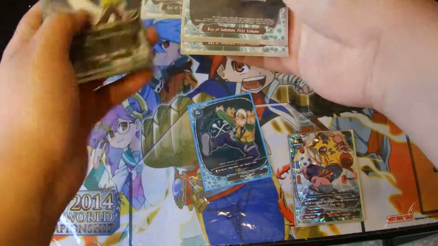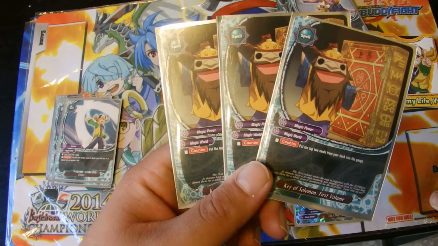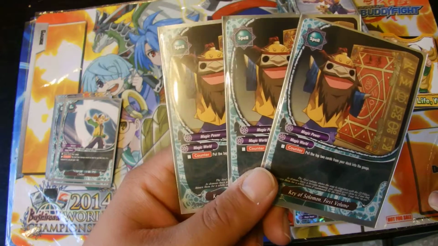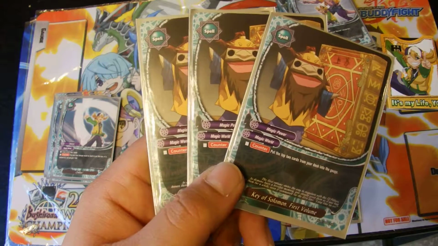Then we run 3 Solomon's First Volume. Now this card is both a good thing and a bad thing. Basically add a counter speed. So when something happens to you, put top 2 cards of your deck into your gauge. Now, the only reason I run this card is because I need it for the creatures.